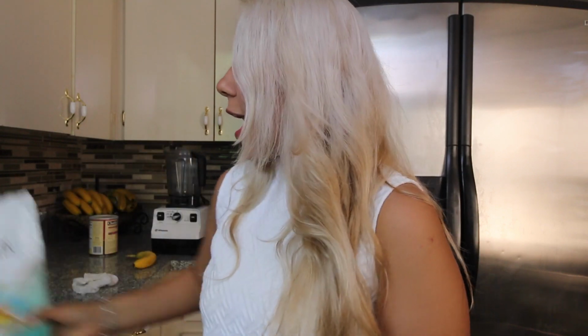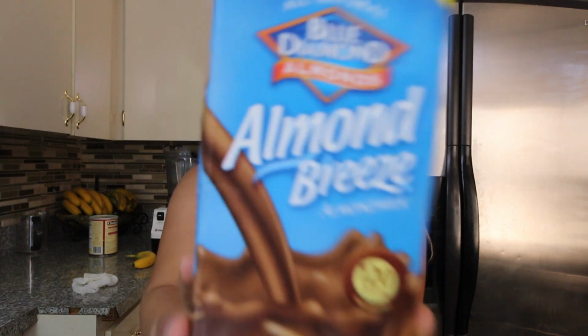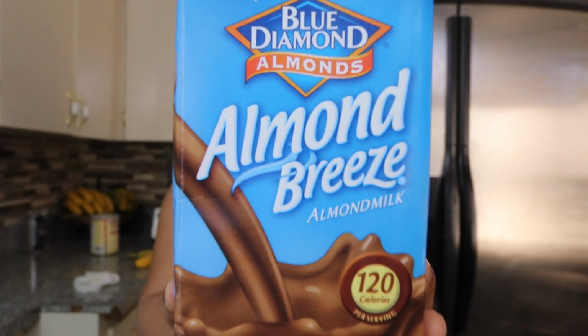Okay? So the first thing that you're gonna need is oat flour, specifically gluten-free because it's gonna be a gluten-free recipe. If you don't care if it's gluten-free or not, do whatever you want. So I'm gonna be using Trader Joe's rolled oats. I'm gonna blend it up in my blender until it turns into like a flour. And then I'm gonna add a banana, some carob powder, and some chocolate milk. For the chocolate milk, I'm going to be using this one, Almond Breeze.